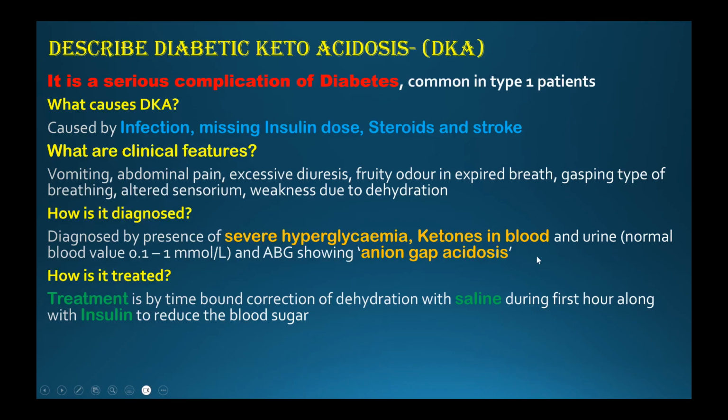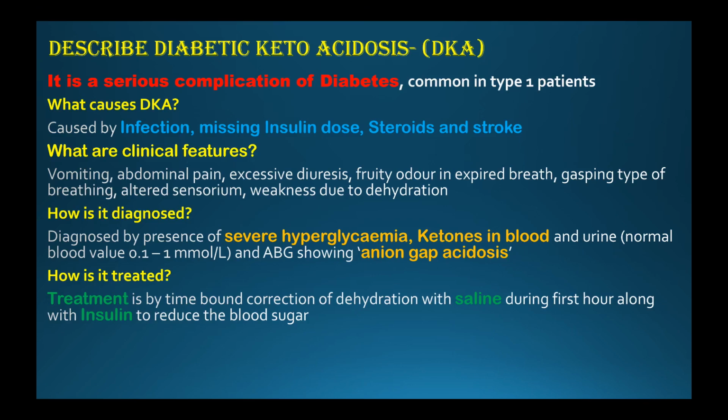And usually initially hyperkalemia will be there. Whenever there is hyperglycemia, it is associated with hyperkalemia. And when you start treating it with insulin, insulin pushes the potassium back into the cell. And so the patient may suddenly go from a hyperkalemic state into hypokalemia. So that is the reason why the first hour is mainly rehydration with normal saline, which may require about 20 to 40 ml per kg during the first hour. And from the second hour onward, you start adding insulin.